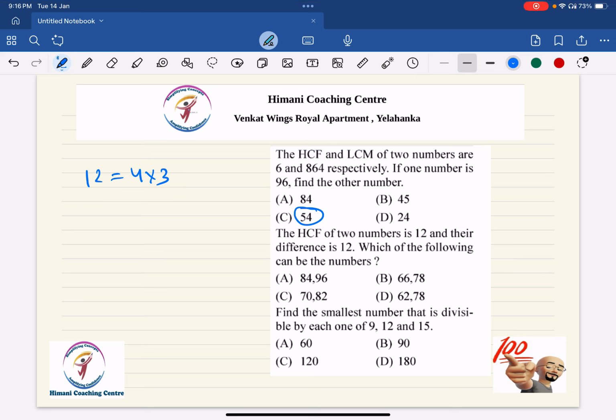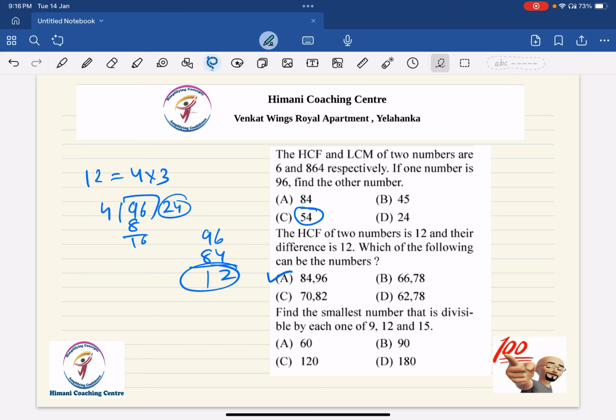Now let us look at option A. 84, is it divisible by 4? Yes. 96, is it divisible by 4? Yes, you can actually divide. See, if you do not know the two-digit tables, then you can just do this. 4 twos are 8 and 24, correct? In 84, you can see 4 twos are 8 and 4 ones are 4. Now, what is the difference between 96 and 84? 6 minus 4 is 2, 9 minus 8 is 1, so 12. Actually, option A is the answer.